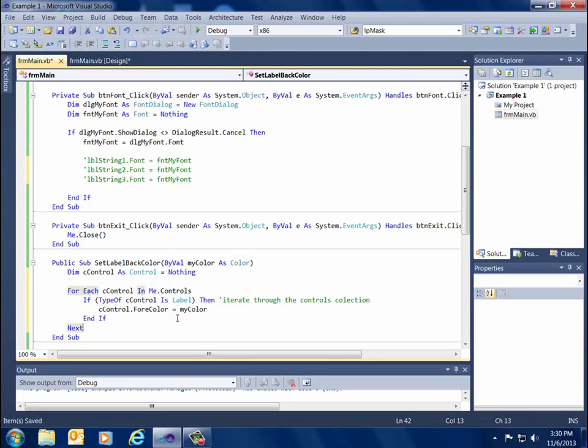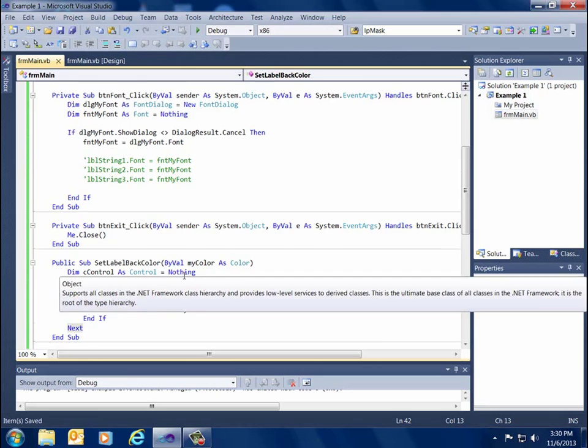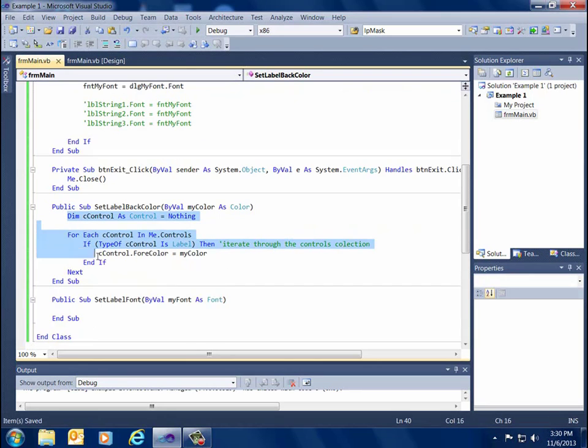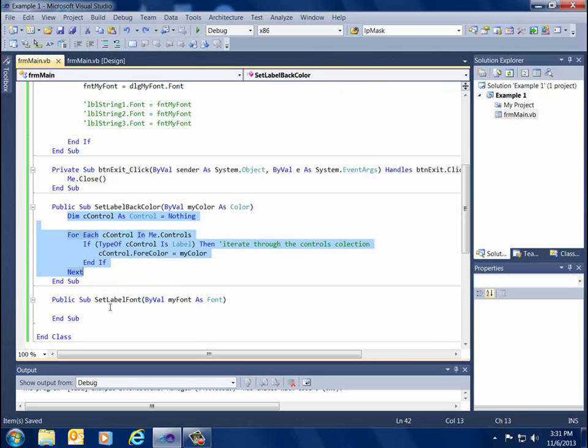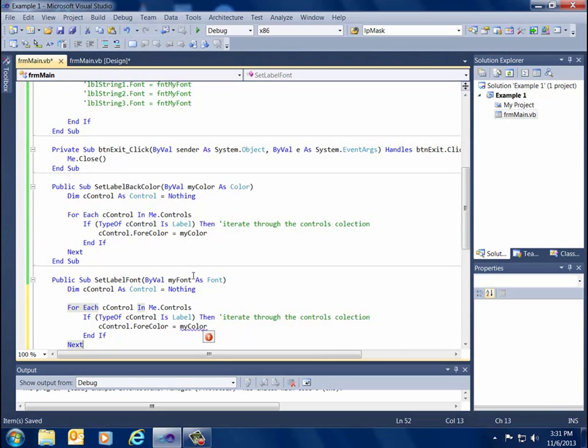All right. Now we're going to do the same thing for the fonts of a label, so we can actually, dadgummit, undo. I almost said a dirty word or two or three. Choice expletives, the mark of a programmer. I almost said a good or bad one, and it's not necessarily either one. My font, C control is control, C control and me.controls type label. This would be font, right?